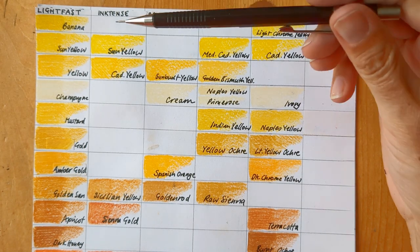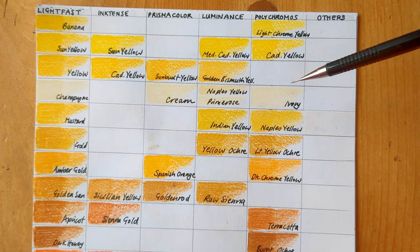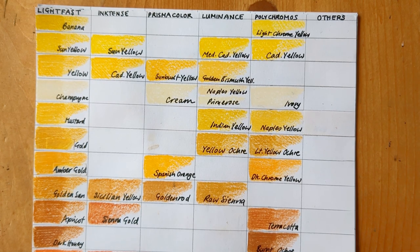Not all of these are exactly the same as the Lightfast. What I did was pick out the closest I could find, and again it's a subjective thing, but if the closest colour wasn't close enough, then I just missed it out. So I'm just going to slowly scan down these, and if you want to get more information from a particular colour, just pause in, take a look.